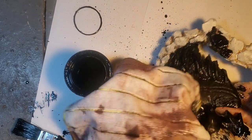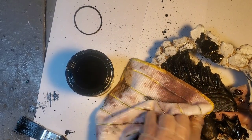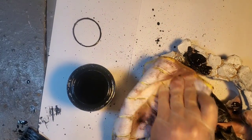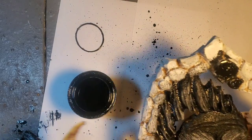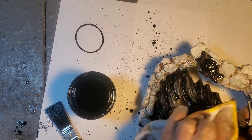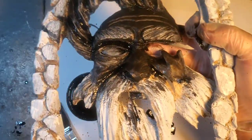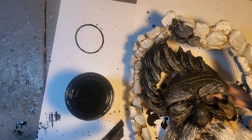So let's see here. Really see that white pop out pretty good. I'm pretty happy with that. The more you wipe it, the more you'll get the natural color back. See? Okay, so how about I finish this? Here, let's just do a bit on these rocks here, right here.